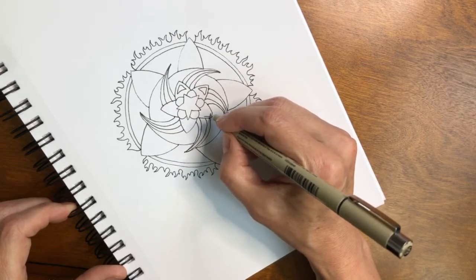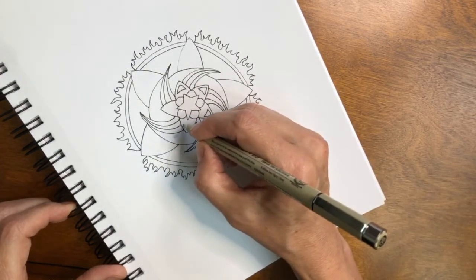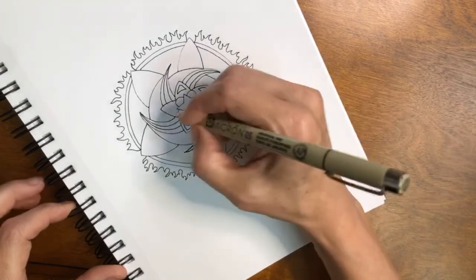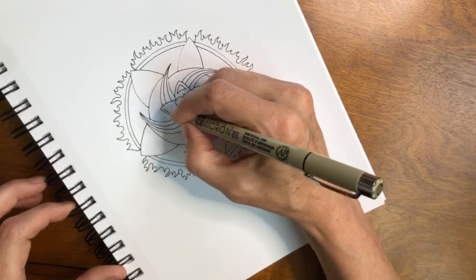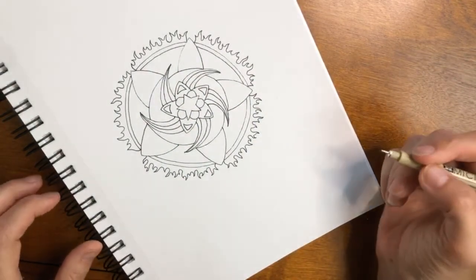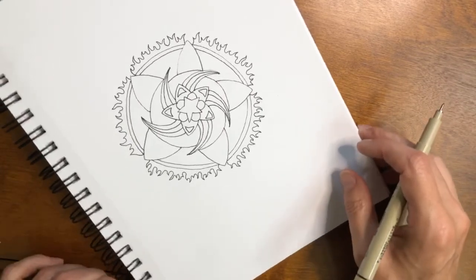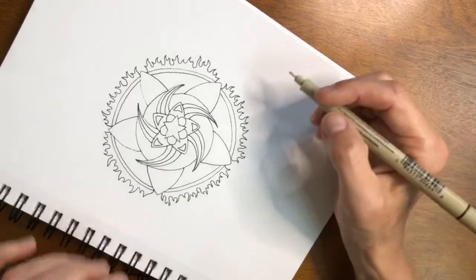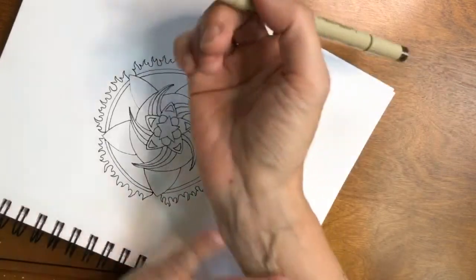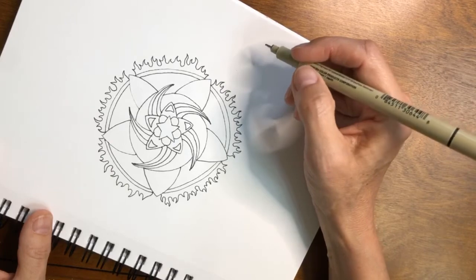So I'm not turning my paper, and that's okay, my wrist is in the same position, but it is a little bit more difficult for me to make these shapes going around. So go ahead and turn your paper. When I can get away with not turning my paper doing these, I can, because just the position with a camera, it keeps banging on my side of my table, and it's a pain. So if I can get away with not turning, I will. But also my wrist gets sore, so as much as I can, I do.